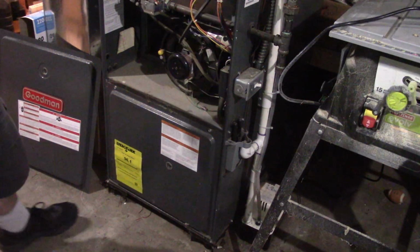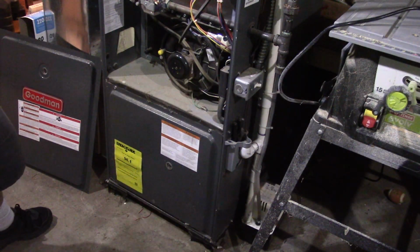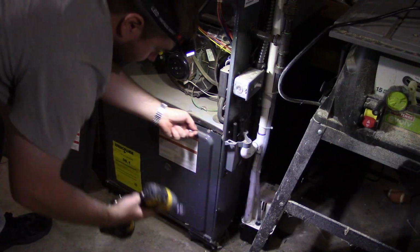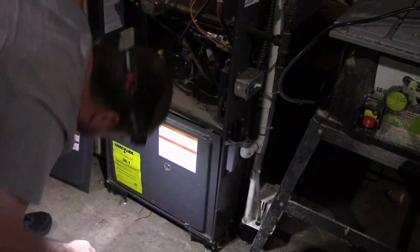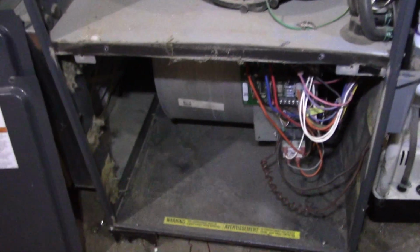Before you go and touch anything, take plenty of pictures. Pictures are your friend. Take off this. And right down here in the bottom, that's your control board. And right there is your C terminal.